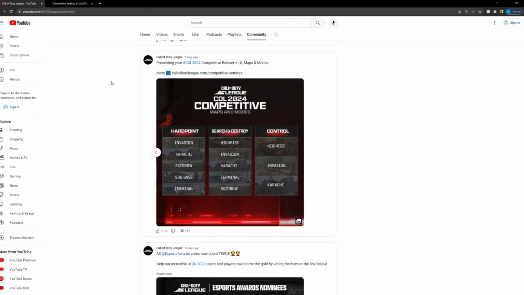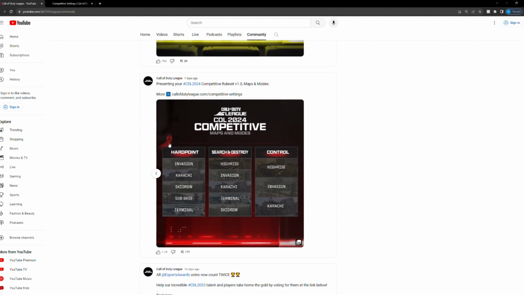As you can see here on the Call of Duty League YouTube channel, they released this competitive ruleset V1 maps and modes a few days ago, and it gives you all the lists of the maps for each game mode they're going to be playing this CDL season in 2024. So they've got Hardpoint, Search and Destroy, and Control as that third middle game mode, which has kind of been a staple the last few years. Haven't had Capture the Flag since World War II, or Uplink, obviously.